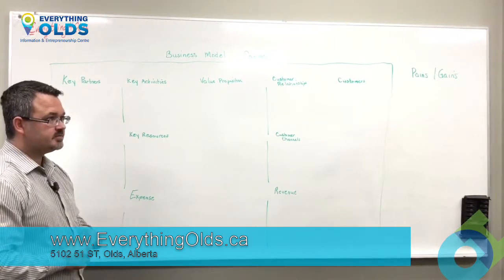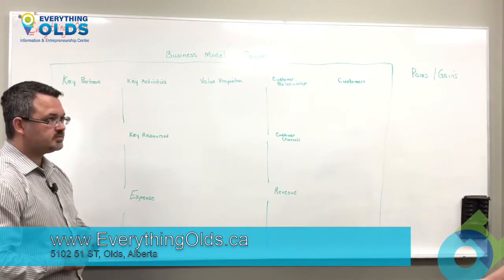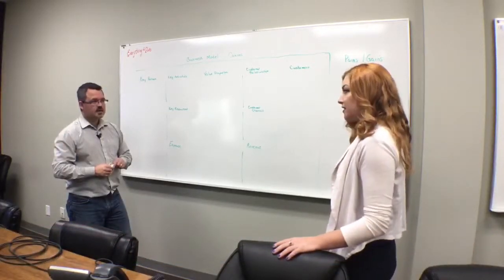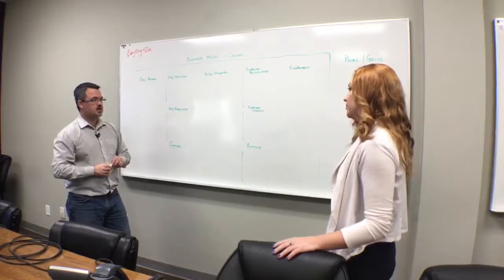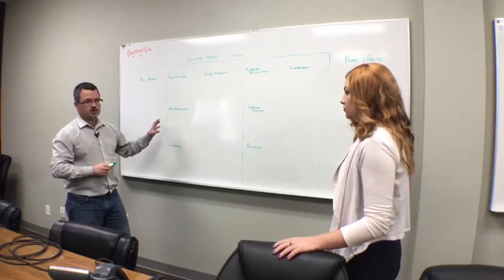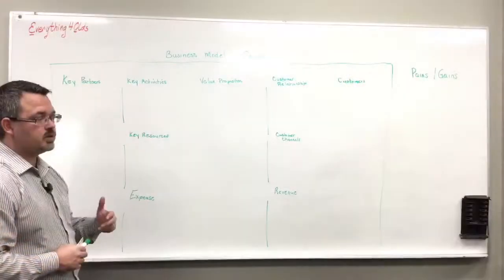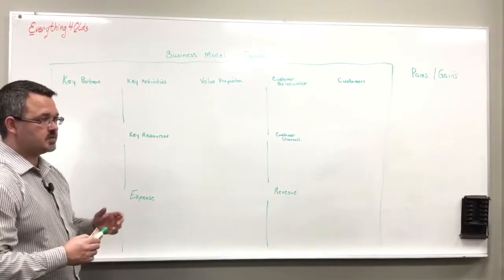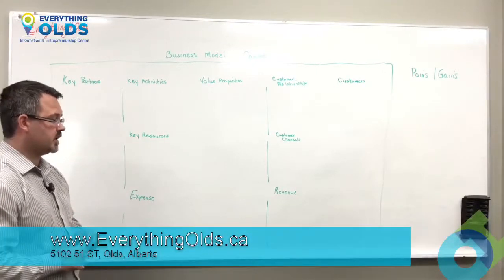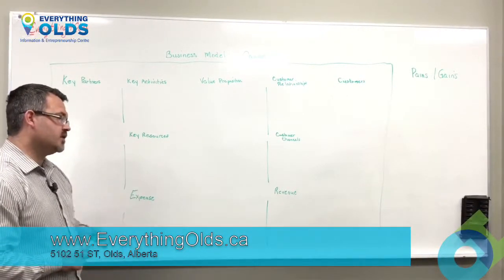Okay. And how can businesses or entrepreneurs, if they're interested, access the business model canvas? Do they come in here, or what's the best way for them to do that? So we teach entrepreneurs every week on this. So we're always talking to people about their goals and setting some objectives to move forward, and then of course reviewing those regularly. So we do this in the office all the time.